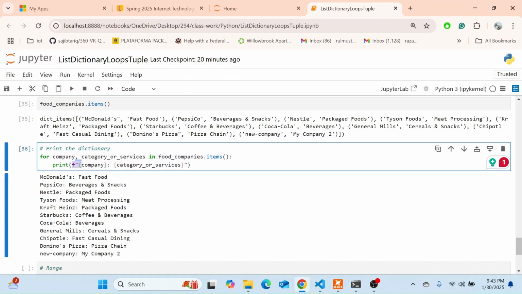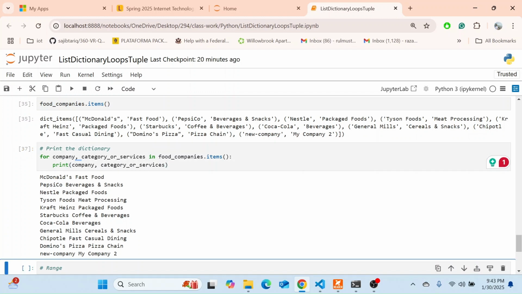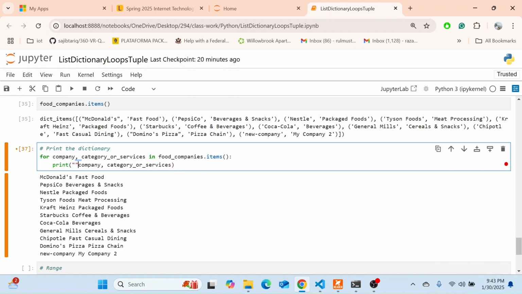All right, so we have company and services, and I think it must be confusing for you to understand why we have F here. Let's make it simple. Let's remove this one, separate with a comma here, and also remove this one here, because you are familiar with this index before, right? Don't use F and don't be confused here. So you will get the same thing.